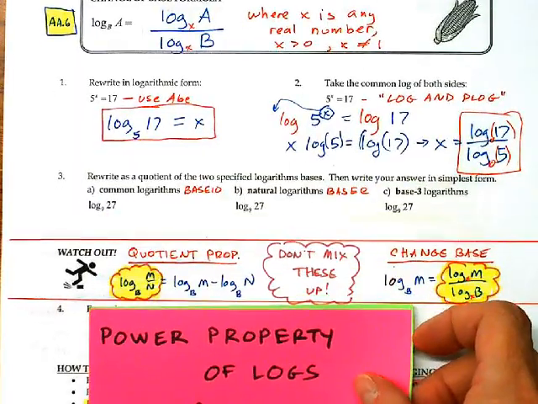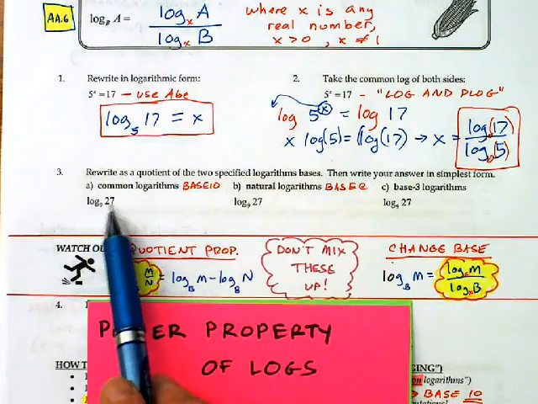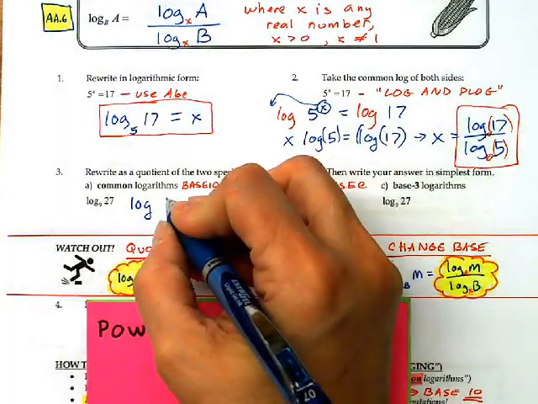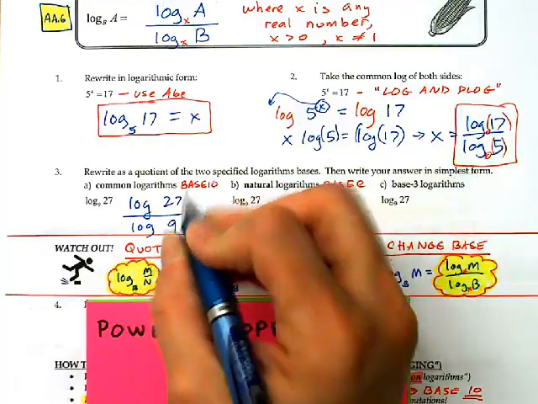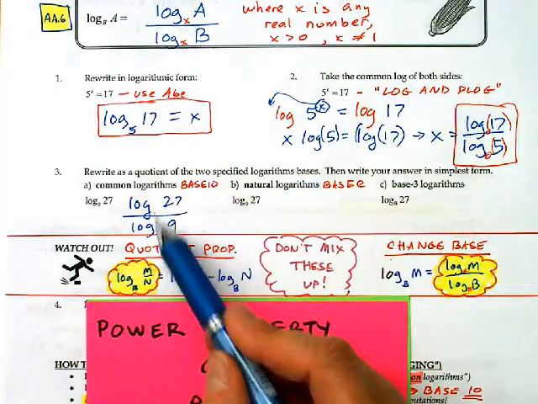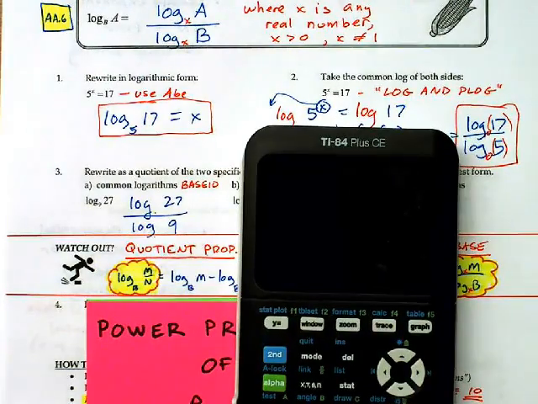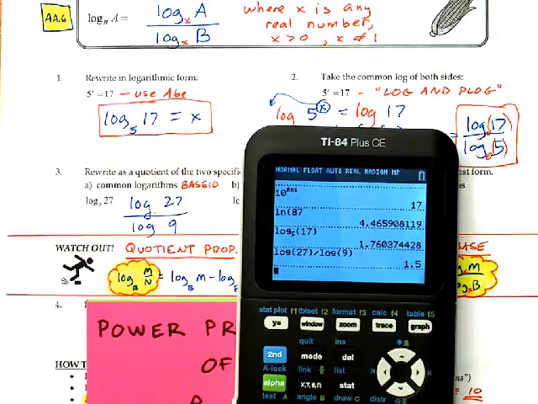So let's just practice using that, and this will really model how the IXL skill about the change of base formula goes. If we want to rewrite log base 9 of 27 with common logs, that means base 10, I will take log of the argument divided by log of the base, all in terms of the new base, base 10, which I will not write. And if we compute that in a calculator, log, come on now, log, we do get 1.5.